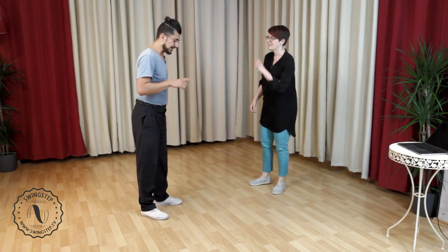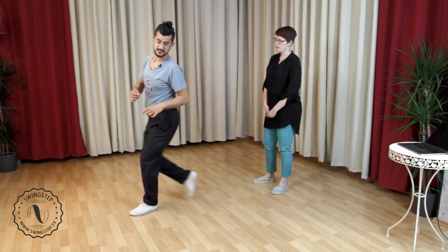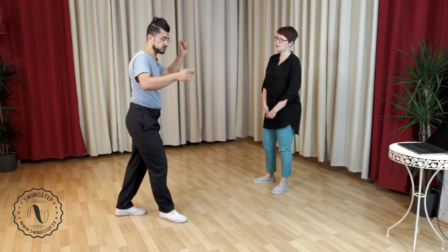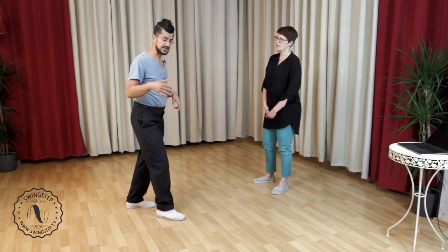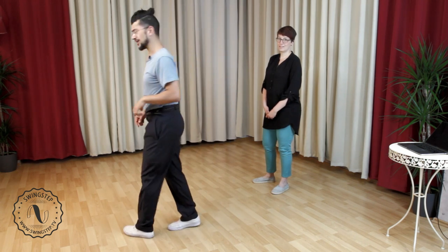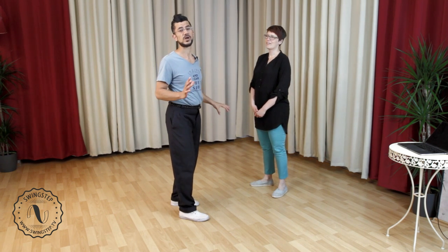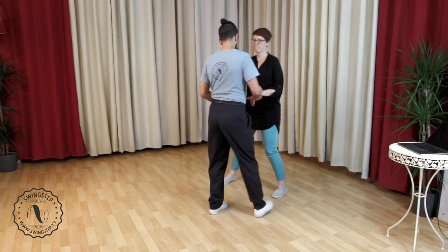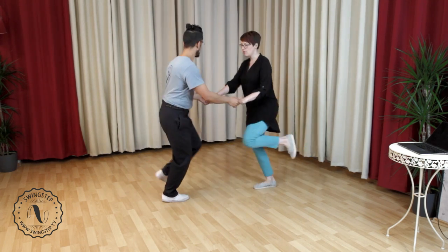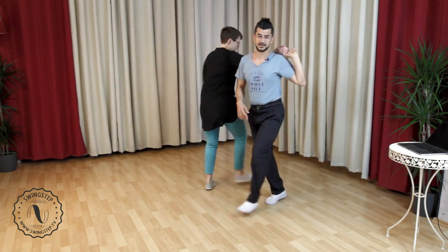Now let's do it like we mean it. Leaders, one thing to pay attention to: this time we have from here, one, two, three, four, five, six, seven, eight — boom. We're already on our right foot, so instead of going into the movement with right and right as we did in the classical, now it's going to be left and left, and then we're going to walk with the left foot again. So it's going to feel a little bit different because we're moving with the leg that is further away from the axis. But it's going to still be quite natural because we have a good windup moment before. So let's try slowly — left and left, left, right, left, right.